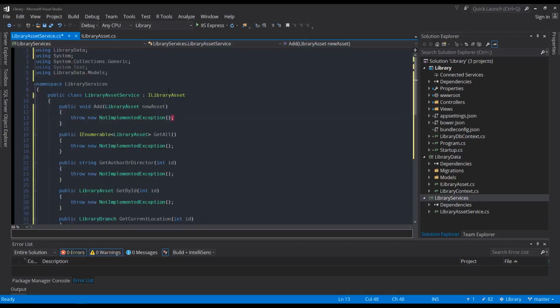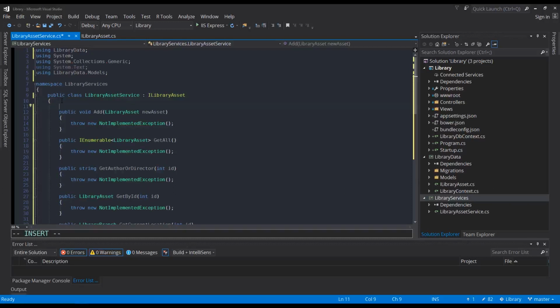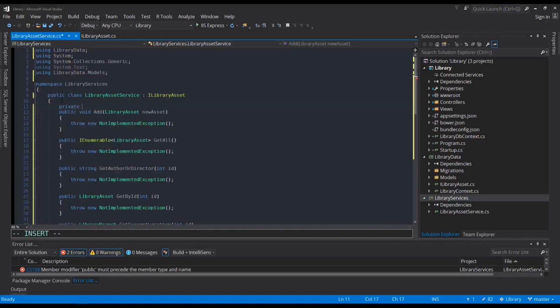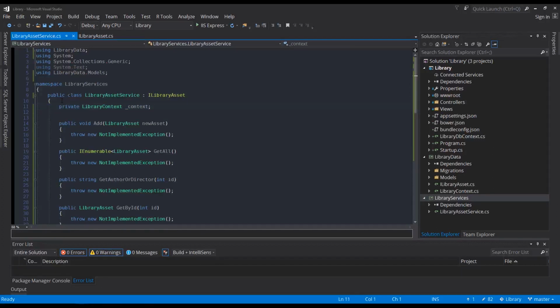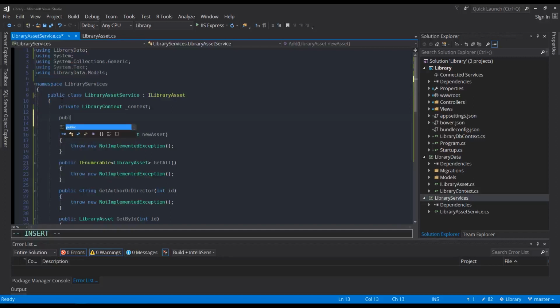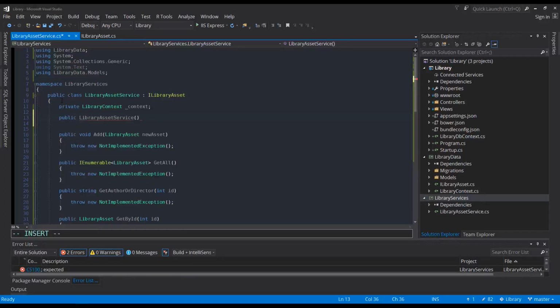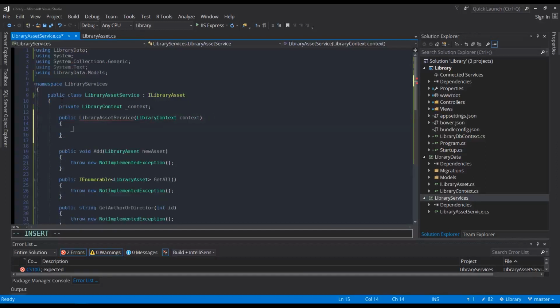And you'll see that for each of them, Visual Studio just provides a default NotImplementedException. And so the way that this service layer is going to work is that we need to actually provide this class with a constructor that takes a DB context. And so first of all, we can save off that DB context into a private field. So we'll say private LibraryContext _context is what we'll call it. And so here's our private field to save that context. Now let's build the constructor for this class, and that will be public. And we need to pass that constructor our context. And then we can assign that private field.